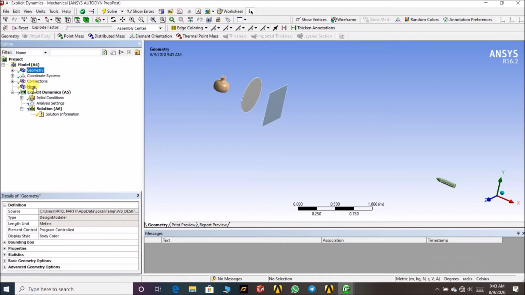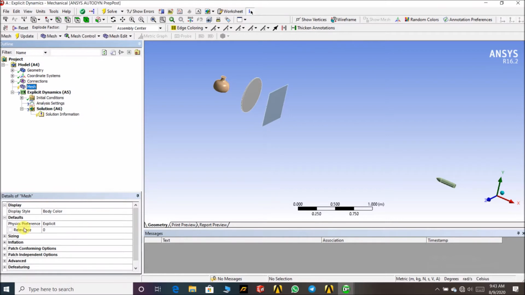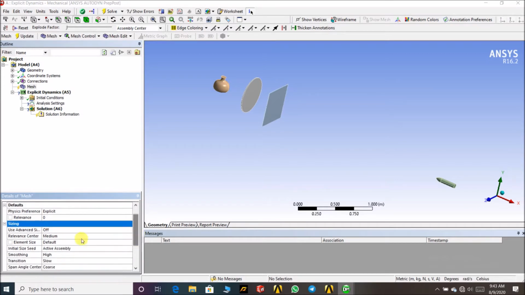Then apply mesh. In the mesh you can also find the properties of the mesh. Here you find the sizing. In sizing, this command is very important for us: use advanced size function.